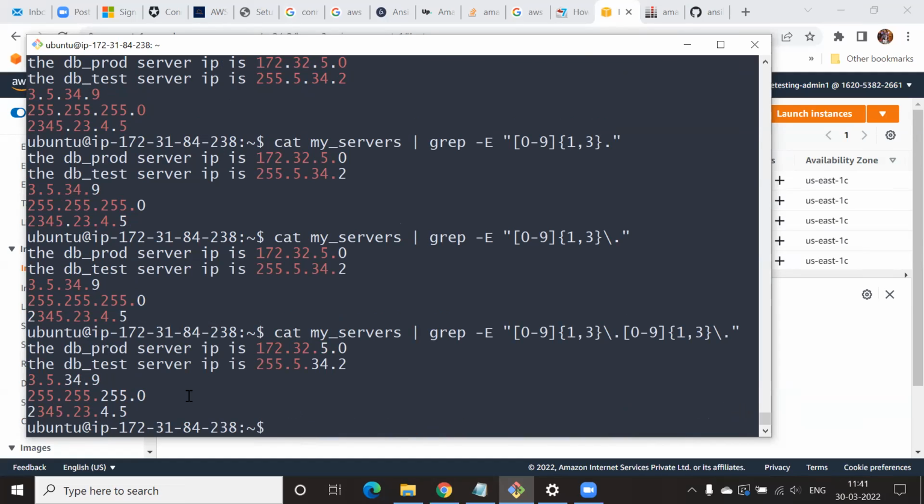So notice it has highlighted the first 2 dots of the IP address. It is looking for at least 3 digits on the left hand side and a dot, then on the right hand side at least 3 digits, then a dot. Okay. Repeat the same pattern with another thing on the right hand side.